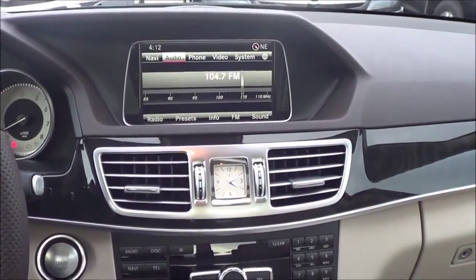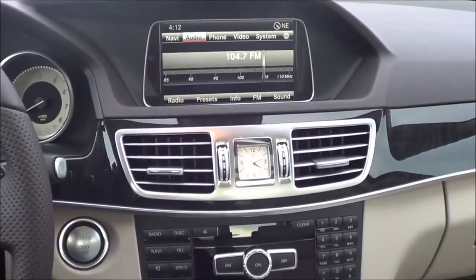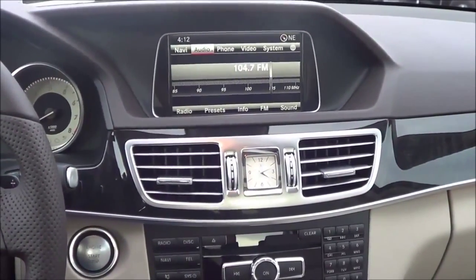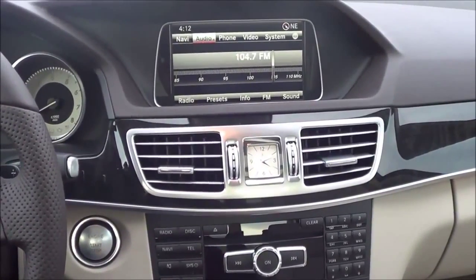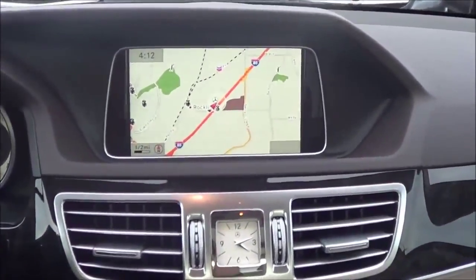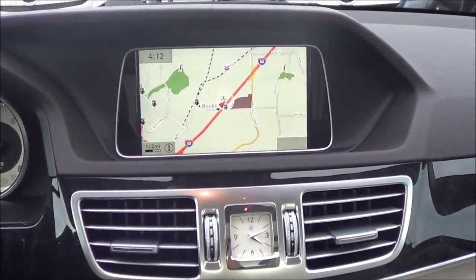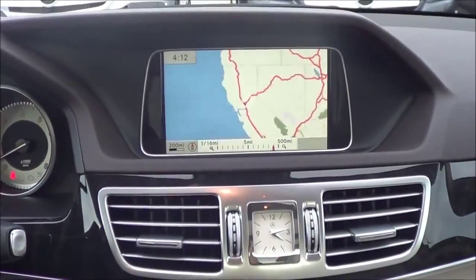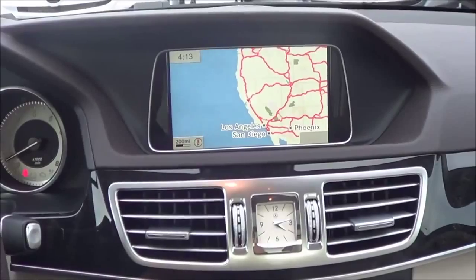Coming to the main head unit, this is actually probably my biggest complaint about the E-Class. It still works very well and is very user-friendly once you get used to it, and it does everything right. It's just a little small in this day and age, and the whole layout is getting pretty dated — this layout came out in the late 2000s. Coming to navigation, everything is controlled by this dial with a set of buttons. I like the rendering and graphics of it, but don't expect anything like 3D building rendering. I would love to see Mercedes' new navigation system that they have on the S-Class and C-Class.